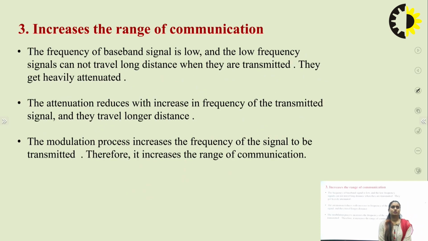Now, increasing the range of communication, yes, of course. The frequency of baseband signal is low and the low frequency signals cannot travel long distance. When they are transmitted, they get heavily attenuated, isn't it? From Einstein equation, we know that E equals mc square or equals h nu, right? A signal with higher frequency will have more amount of energy, and a signal with lower frequency will have less amount of energy. Then there are more chances of it getting attenuated in the environment, and by the time it reaches the receiver, it is totally exhausted, isn't it?